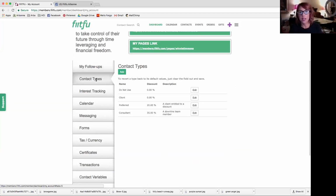Now we'll go into contact types. These are just the only ones that I chose. I don't really even know why the do not use is in here, so I might just delete that. But well, maybe they're not a client, but they're literally just a prospect. So I'll probably make that say that. So let's see it here.